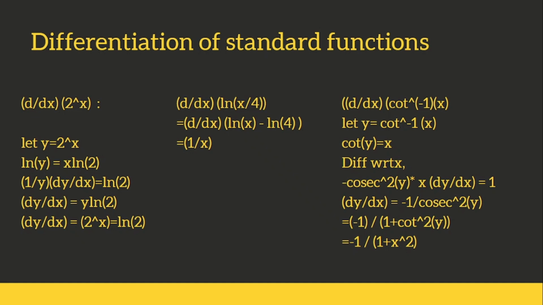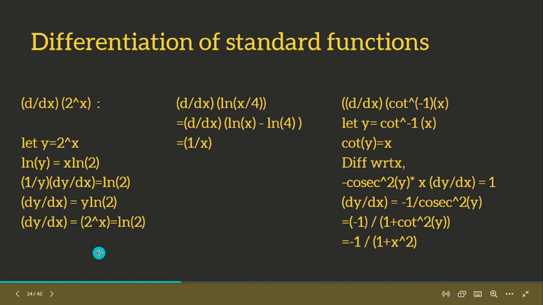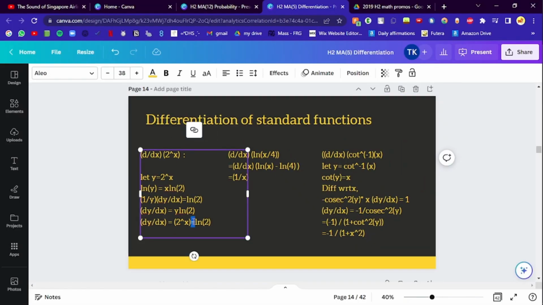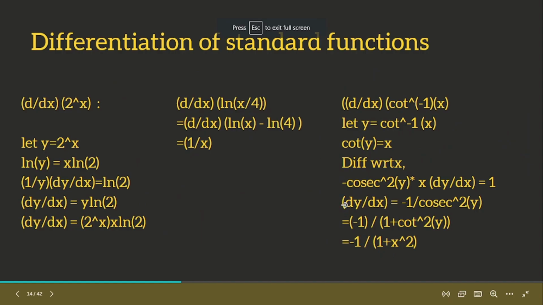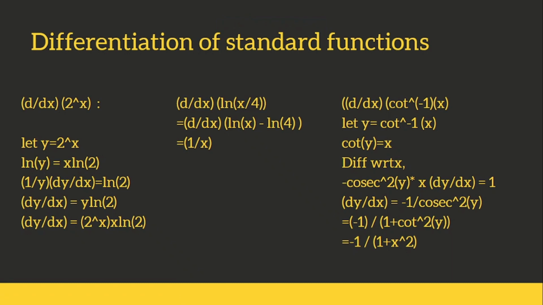So how we did this is the method and the breakdown. Basically, we are going to let y equal 2 power x. Then we apply a ln to both sides so that we can bring the power x down. Then we will differentiate everything with respect to x. When this happens, we differentiate ln y, 1 over y times dy/dx equal ln 2, because the x will just cancel out. So we let dy/dx be the subject. Then finally, we will have dy/dx equal to 2 power x times ln 2.